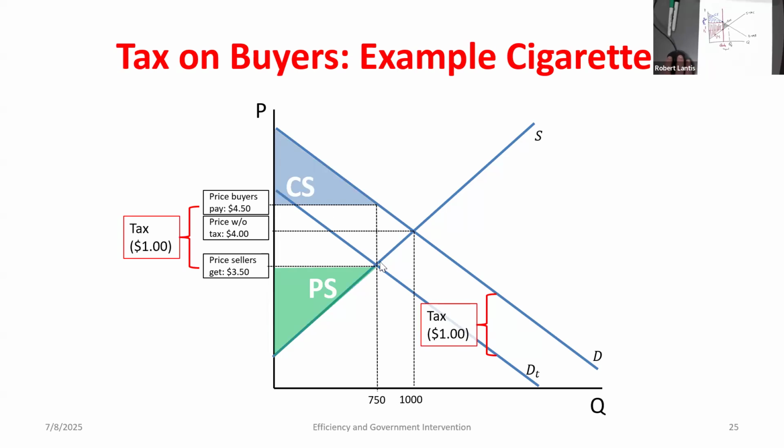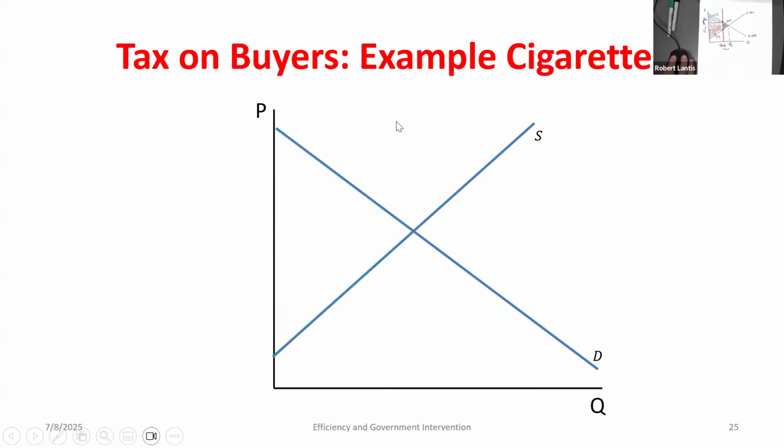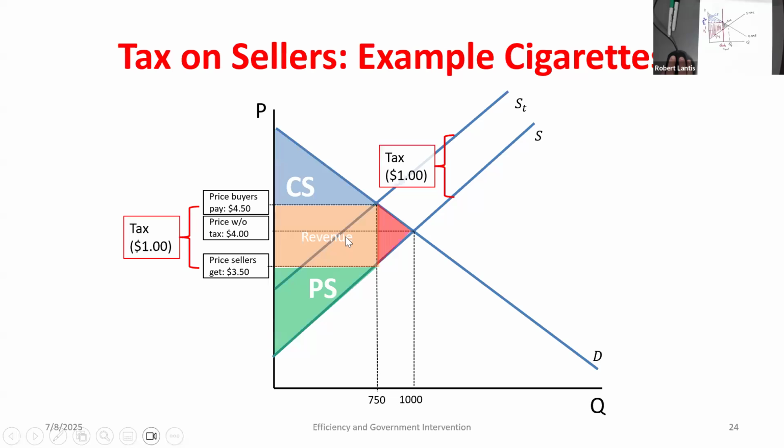But this same tax on consumers would also create tax revenue, right? The difference between the total price the consumer pays and the price the sellers keep, that's the value of the tax, times the quantity after the tax, that's tax revenue. And then we would still see 250 units no longer being sold. So the area between our supply and demand curve that we are missing out on now, that would be our deadweight loss. So we get the exact same effects if we have a tax on consumers or if we have a tax on producers. Right? Okay.